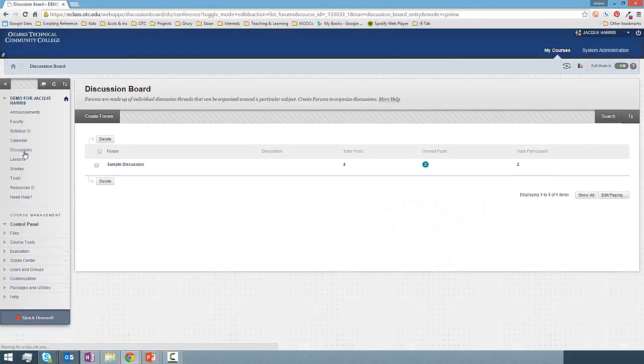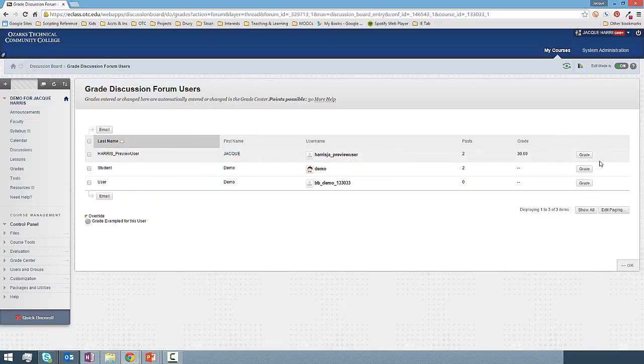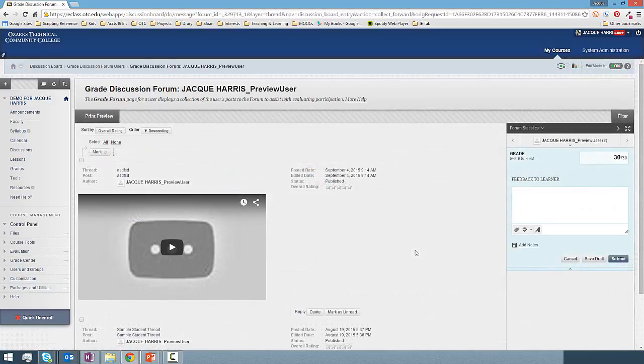Again, you can get to discussions for grading in a lot of different ways. Review part 1 if you need a refresher on navigating. Basically, everything comes back to the user activity screen. So we're just going to go into discussions and go into the forum and click on the grade discussion forums button. And that's fairly simple. No matter who we're grading here, we can click on the grade button. And like I said, we'll end up at the user activity screen.